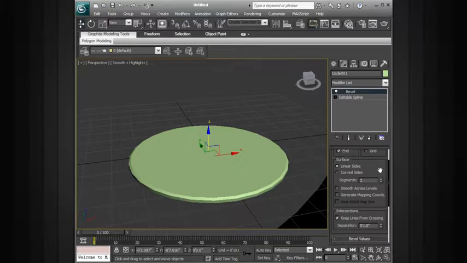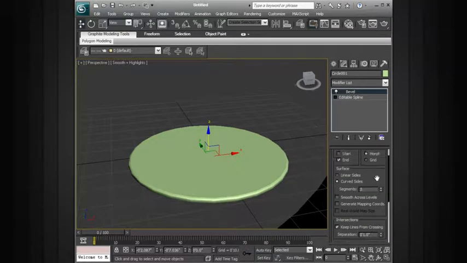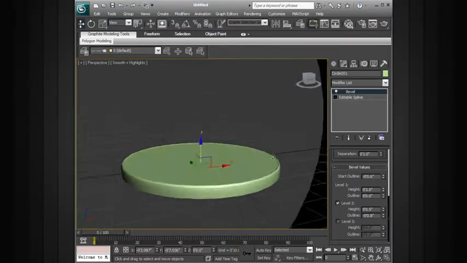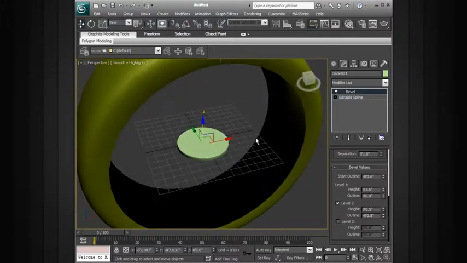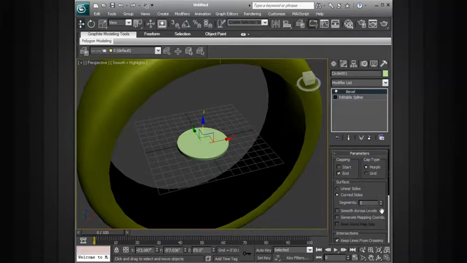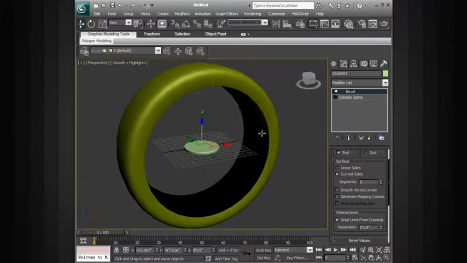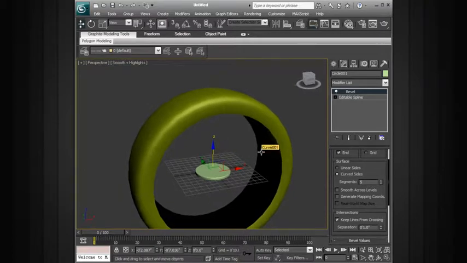We can change the surface, the number of segments. We can give it curved sides there, make it nice and curved. And so we can change the values here as far as the levels go to create geometry based on that. So your splines are going to be something that is very powerful as well. You won't have access to the NURBS creation, but you'll be able to create different types of surfaces with those. And again, we covered those in many of our training courses, including the motorcycle modeling techniques. There's a lot of spline-based modeling within that as well.